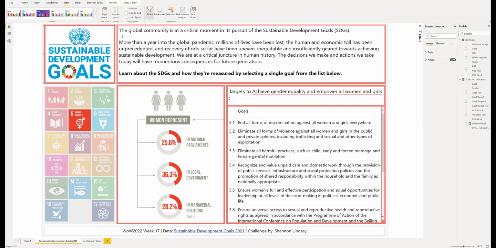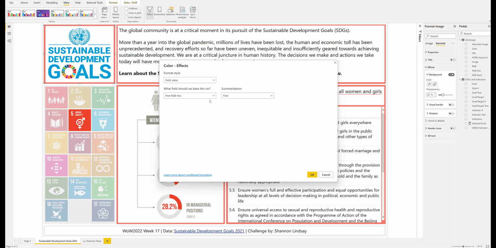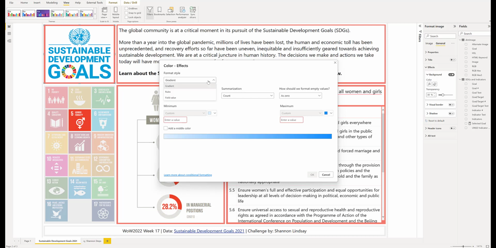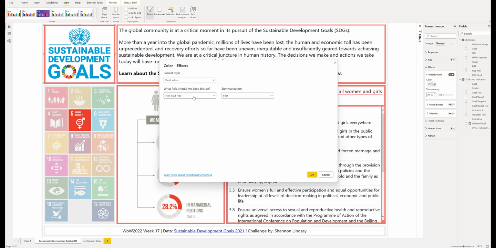Let's start there. The first thing that you'll need to do is select any of your items on your report page. On the general tab under the formatting here, I believe it's under effects, I went ahead and turned the background on. I set the color of the background to the color based on the field values. So there's a bunch of different options that you have here. I use the field value from my dim image table where I had the actual hex code. So I just set it to the RGB hex.